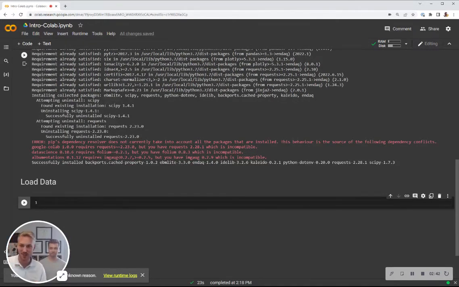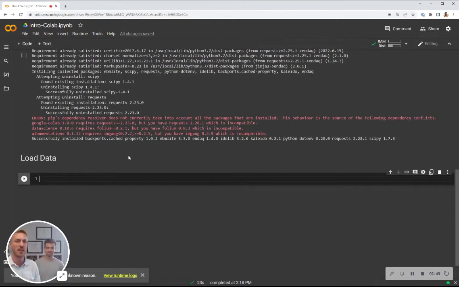How are we doing? Doing great. Okay. So the next step is to load the data. This is where Google Colab, I love everything about Google Colab except this part, which is accessing our data. Google Colab is a cloud-hosted notebook. You're writing and executing Python code. It's easy to share. You don't have to install anything. You're just on your web browser, so it could be on your machine, at home, at work. It could be on your phone even. But the only downside is because it's in the cloud, in order to access any data that you have saved locally on your machine or on your company's network, you have to load it into a cloud location.